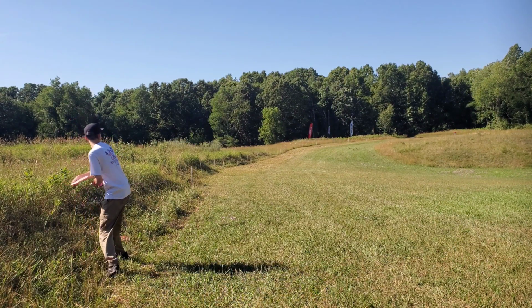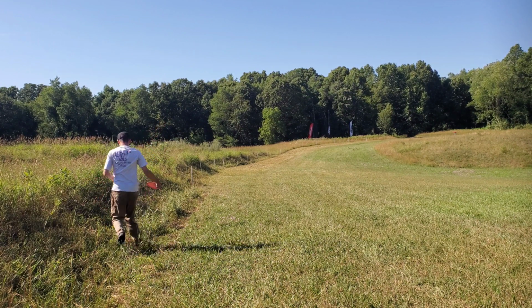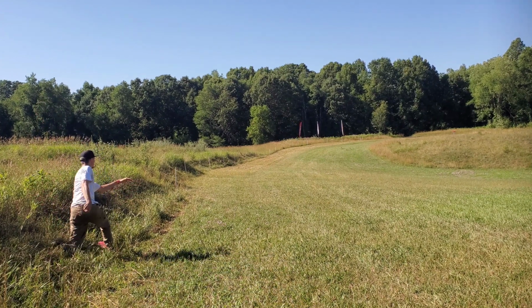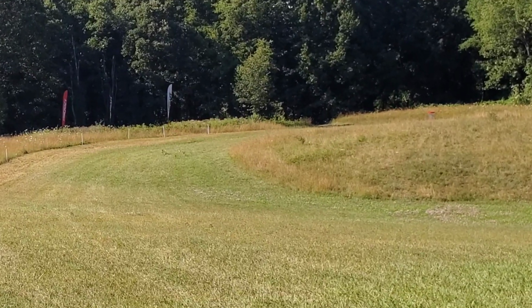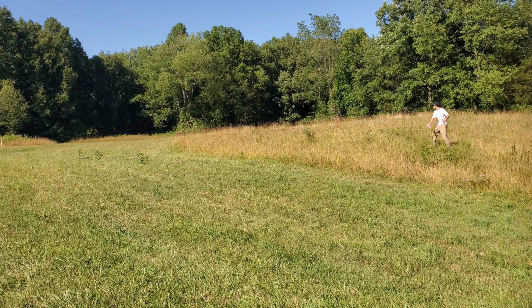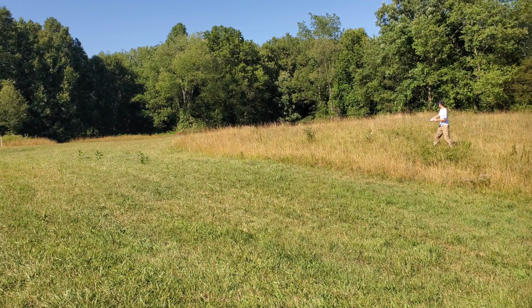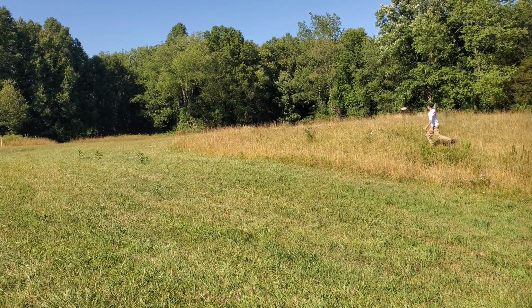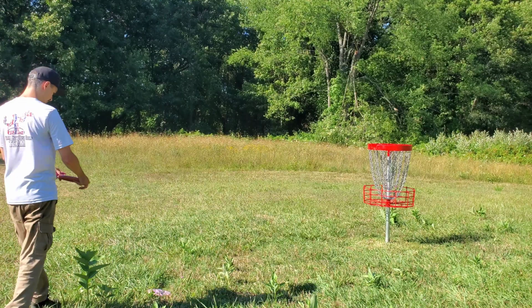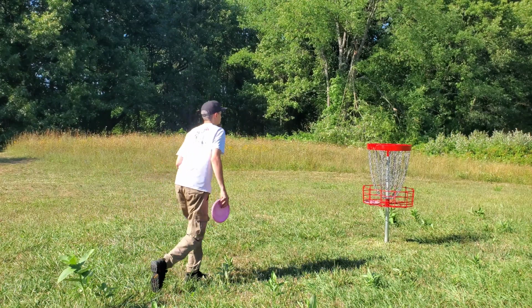I did get caught up on part of the incline though, so I have to run up at an angle and throw to the right of me, which I executed the line, but I didn't execute the height, so just left with a little zone layup for a 3 or for a 4. Pretty simple upshot though. It's kind of hard to mess that up. So save par there.